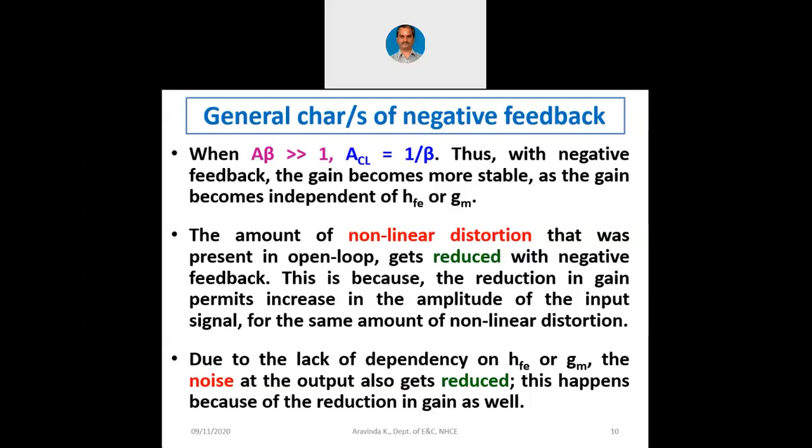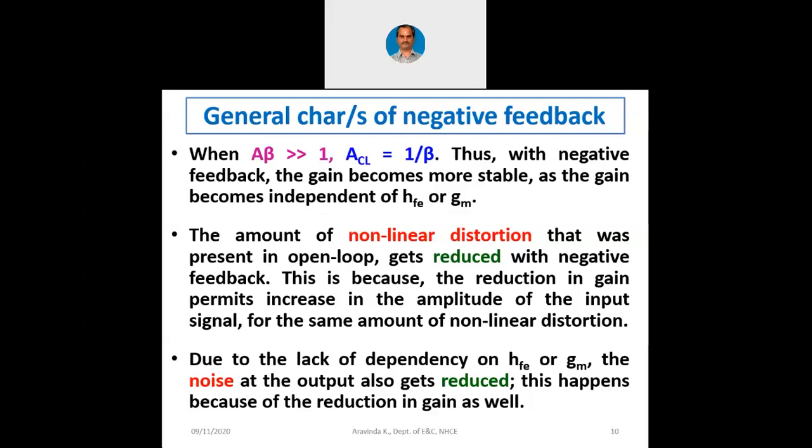But if the noise is generated by the transistor itself, because the transistor will have a reverse bias junction and a forward bias junction inside. You already know that in the case of a BJT, the base to collector region is reverse biased and the base to emitter region is forward biased when the transistor is operating in the active region. In such a case, the reverse bias junction is there, and across the junction, the charge carriers will move. The forward bias junction is also there, and across that junction also charge carriers will move.